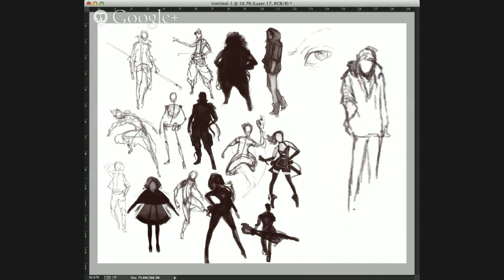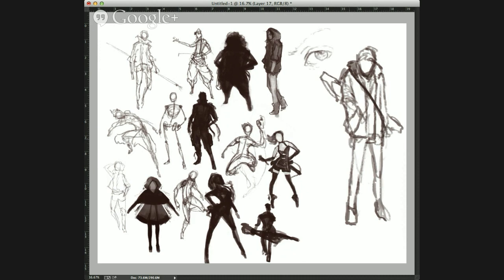So I think that contrast of weighting is really interesting. Then add little details on top to give it more interest.